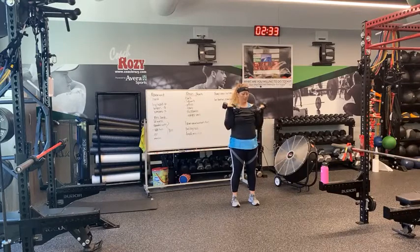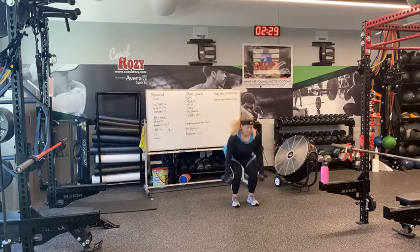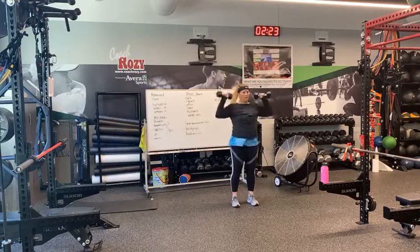Coach is rocking and rolling. Great job, coach. Round 10, there's fourth quarter, gang. 2.5 minutes to go. We went 7.5. We got 2.5 left. Coach is working round 10.